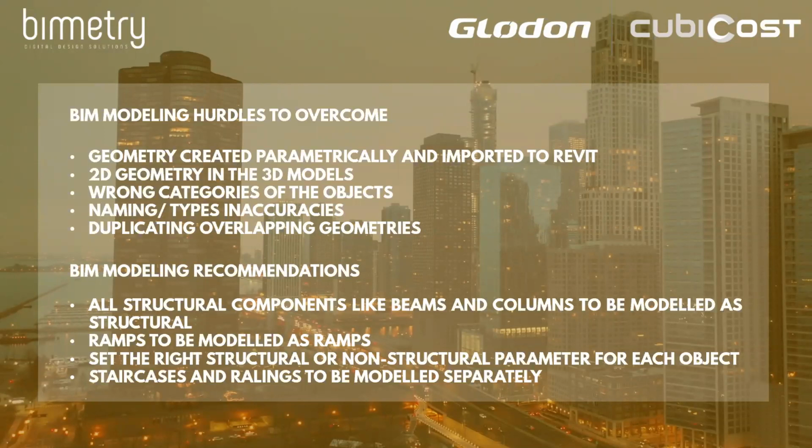As we saw in the Revit interface video, often we have 2D lines instead of actual 3D objects, but it still looks okay for the drawings. The problem comes with the scheduling. There might be also some naming mistakes in the model. For example, two identical windows can be named as two different types. So in your schedule, you might have two absolutely identical windows that have been nominated as two different windows. This is probably a less common scenario though.